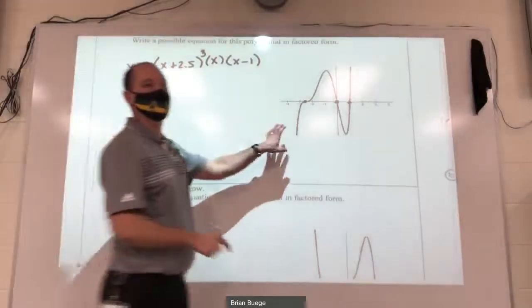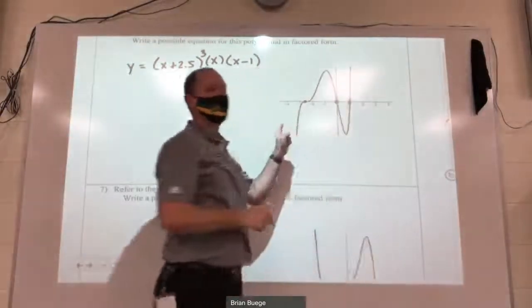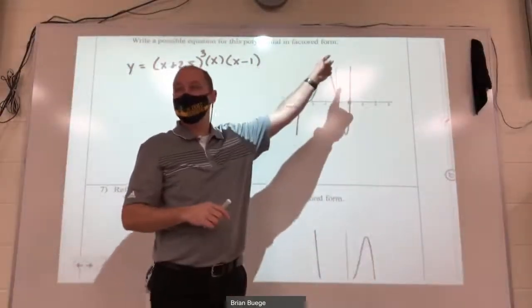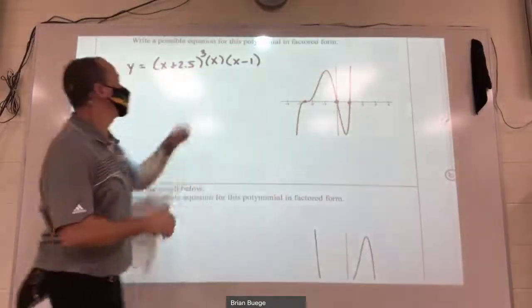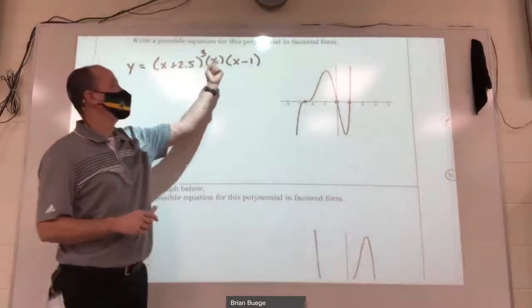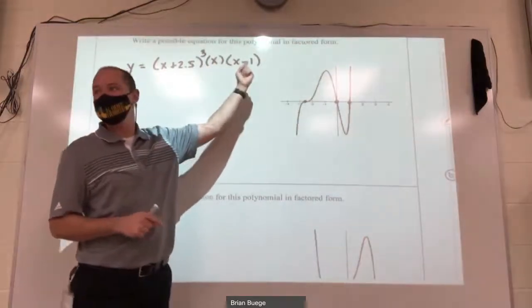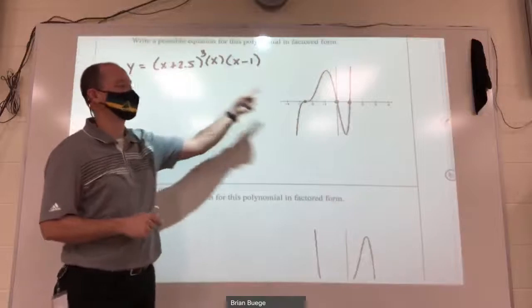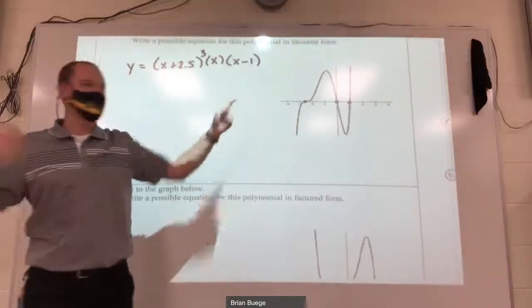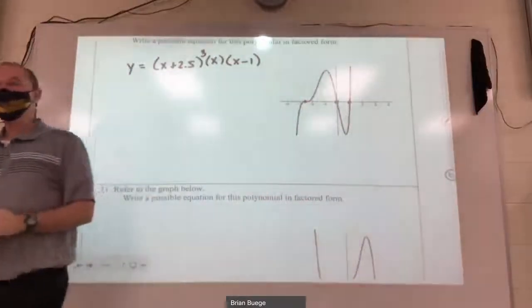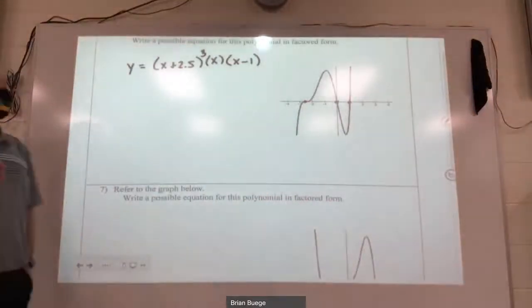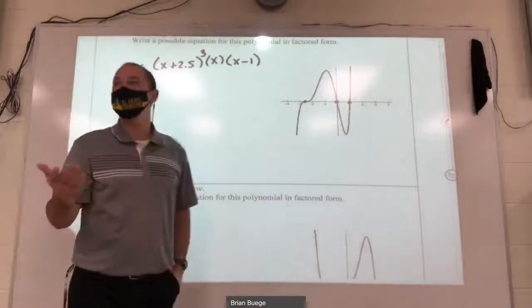Yep, because it starts down low and it ends up high. And the fact that they start and end in 2 different spots tells you that the degree of this is also an odd degree. So if you take a look, 3rd degree, 4th degree, 5th degree. Okay, so according to our factors, we're saying that this is a 5th degree function. Matches up that it has opposite end behavior, positive a value, which by the way is pretty much the only thing right now that I don't necessarily have.